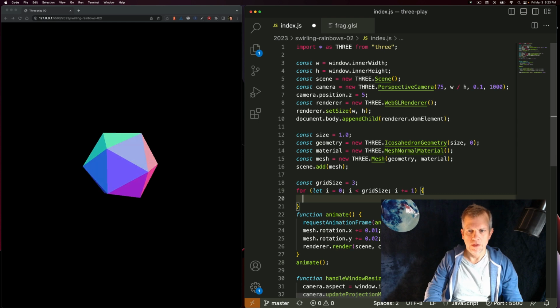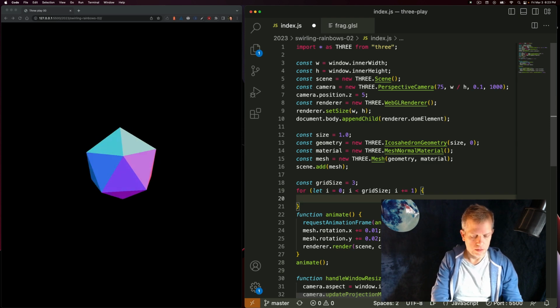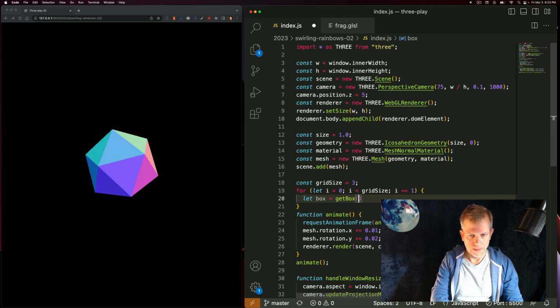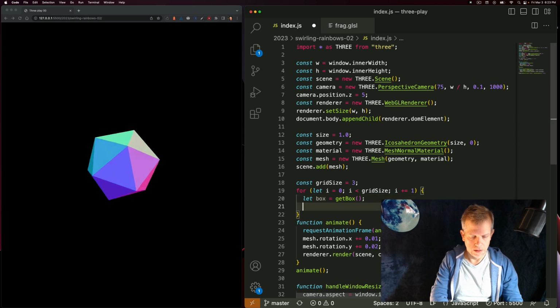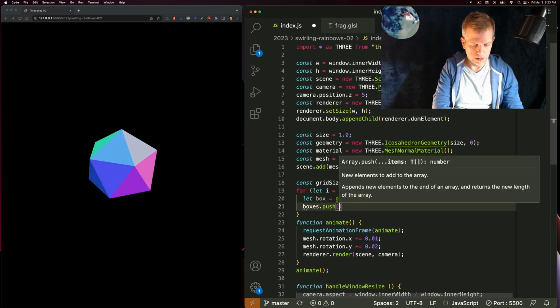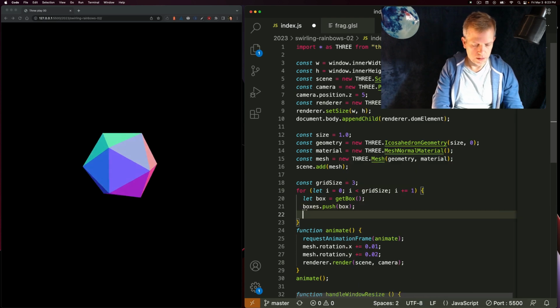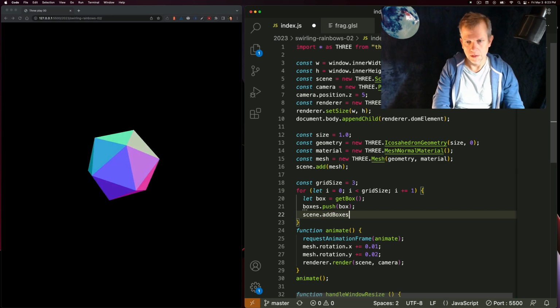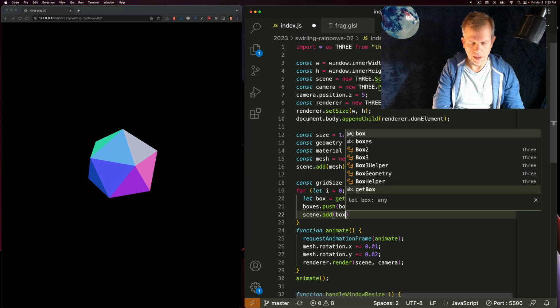Inside of here, let's say let box equal get box, and boxes dot push box, scene dot add box.